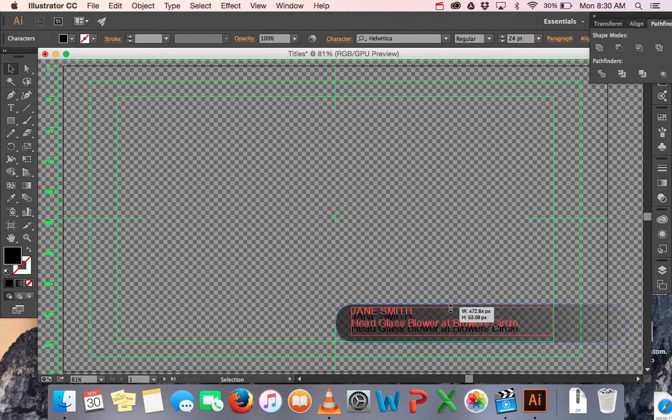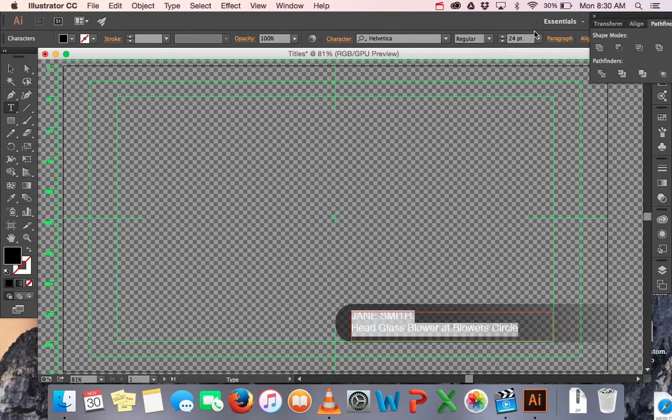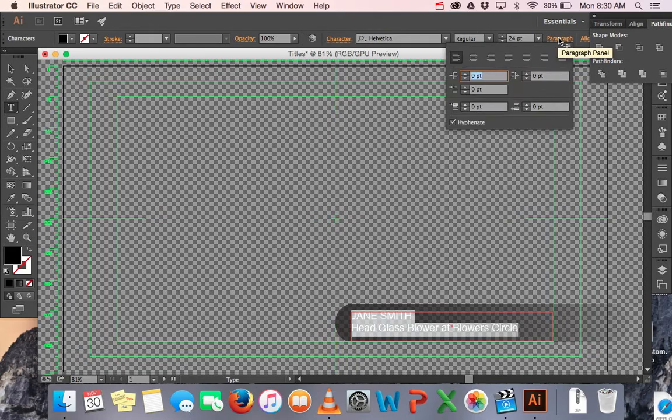So I'm just going to make that text box bigger, centered again. I'm just going to highlight this text. And if I hit paragraph, you can manipulate the text like you would in Word.